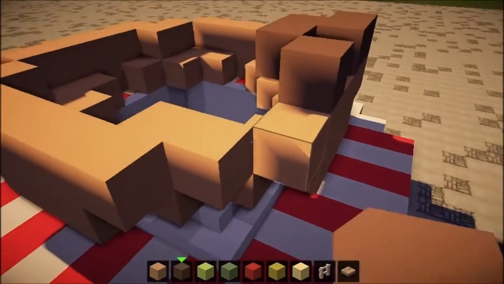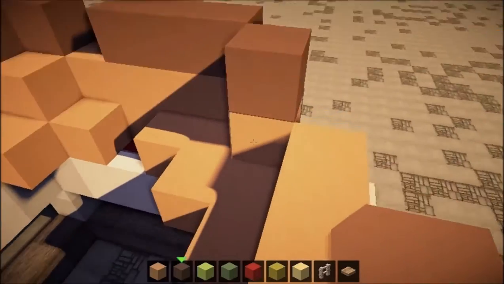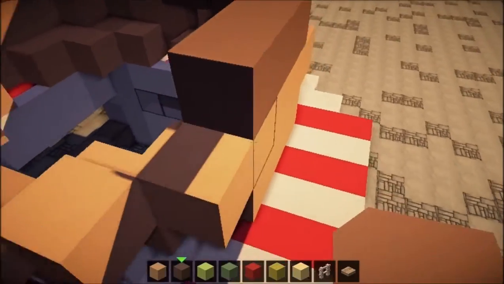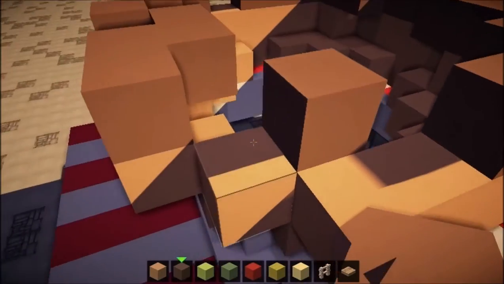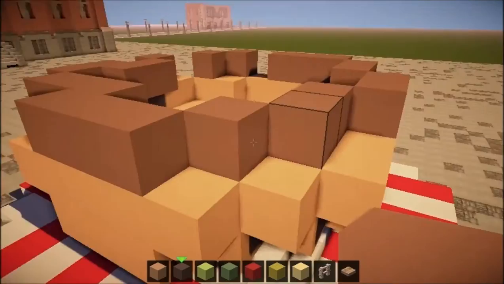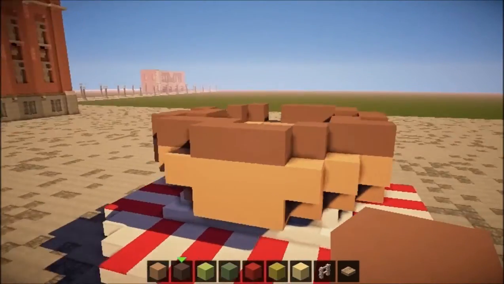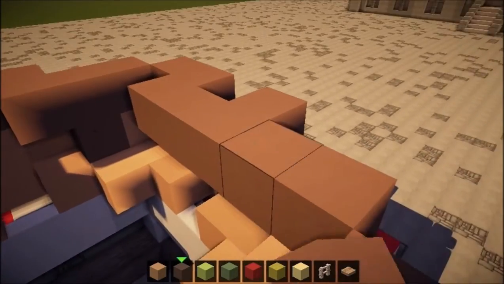Let's see here. Something like this might work. All right. Maybe. Something like this, maybe. Yeah, this is just tweaking, guys. It's not easy. Alright, yeah. This is good. This is good. Now we have to add some... That's actually even more difficult.